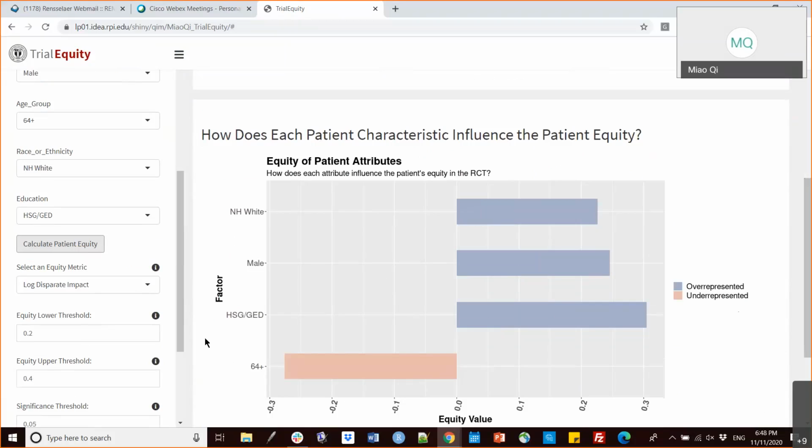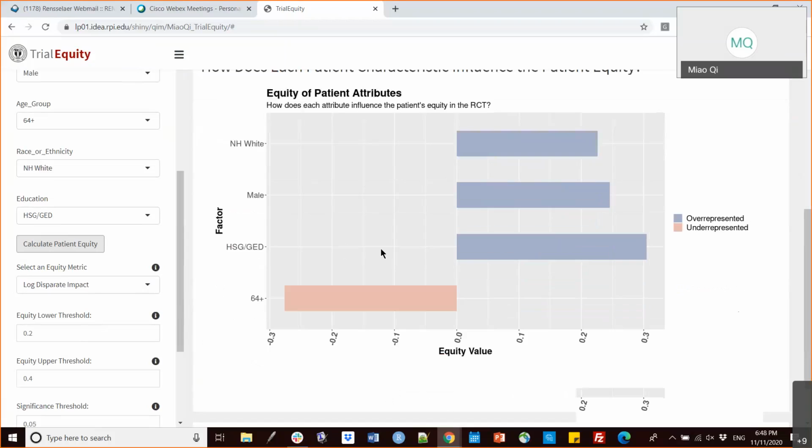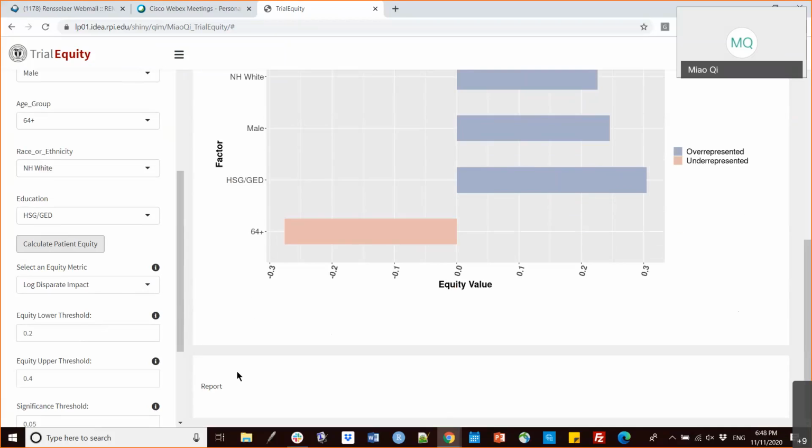useful for this patient. But our goal here is to show some equity results for the physicians, and to make more decisions, they need to use their specific domain knowledge. So we don't try to help them make decisions. We just provide some guidance on the equity situation for their patients. And those are all the functions of my application. Do you have any questions?